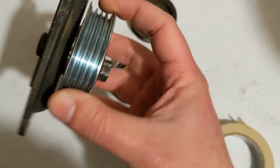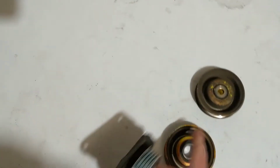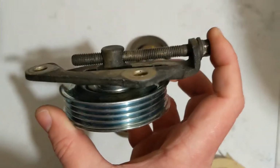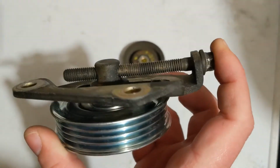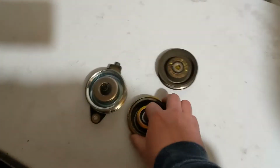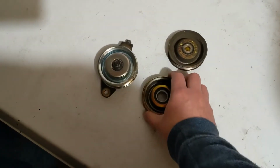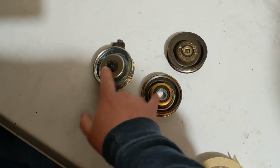And then on the inside, I don't know if you can see it, but there's the same kind of collar. I don't know if it's exactly the same. It might be a different size. And then there's like another cover there. So what I think happened is Honda made a revision to this part, switching from this design to this design.